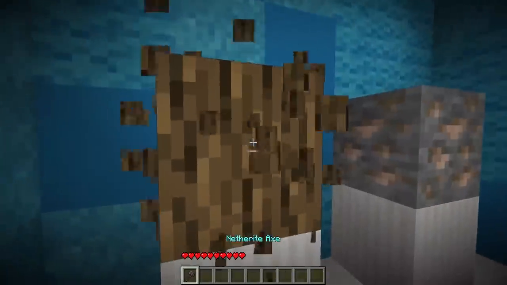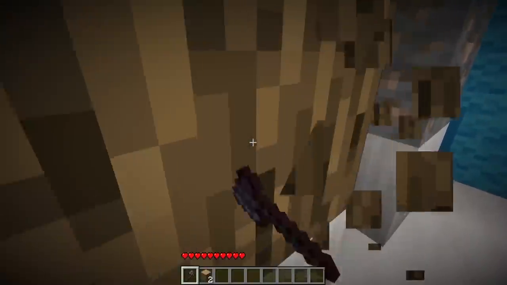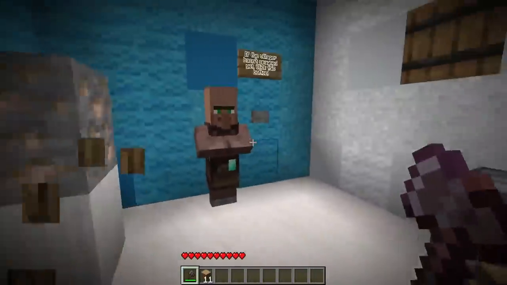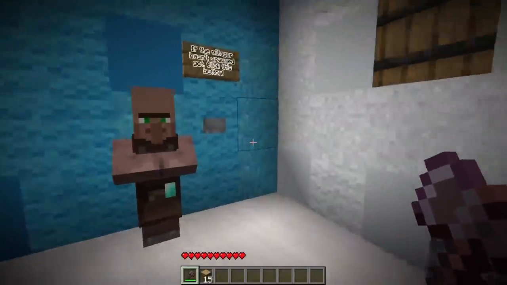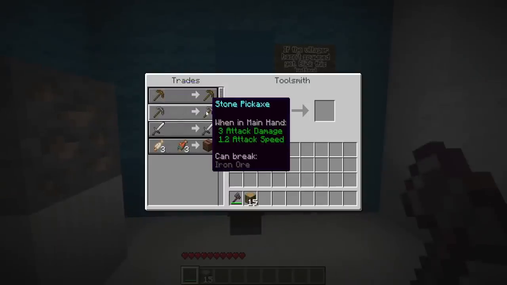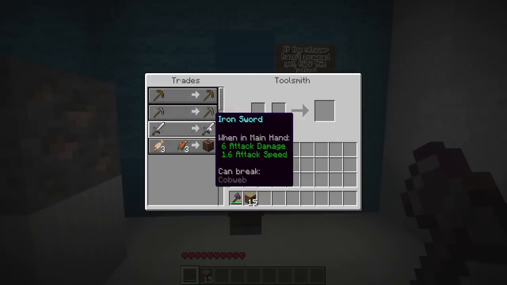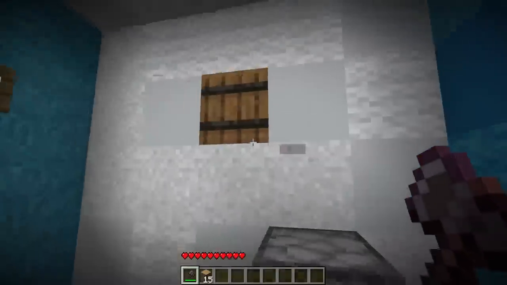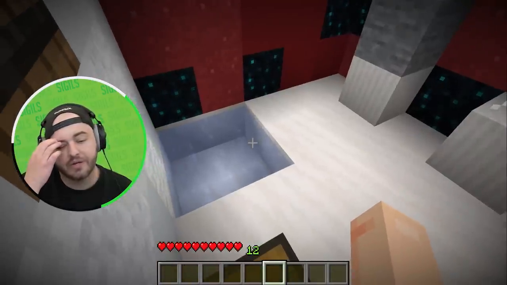So I have stone and cobwebs. So, okay, I'm getting logs. So how many logs do you think you need? I don't know. What do you have over there? I have 10 logs. I have an iron ore. I have a villager that sells pickaxes that can break iron ore and stone, swords that can break cobwebs, and salmon for an observer, for a jukebox, and a furnace. Oh, we have to fish. That's what we have to do.